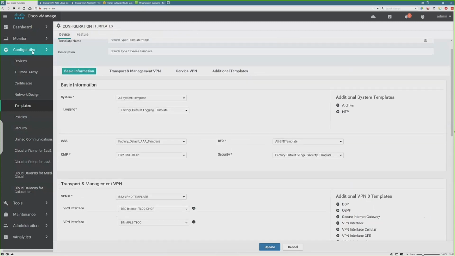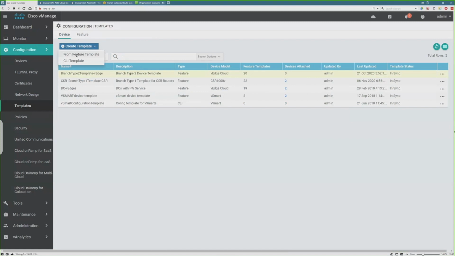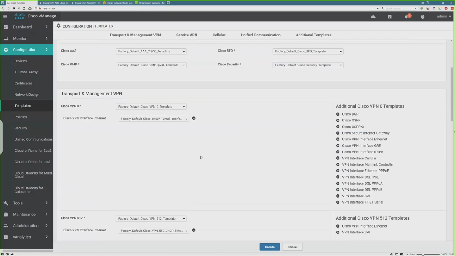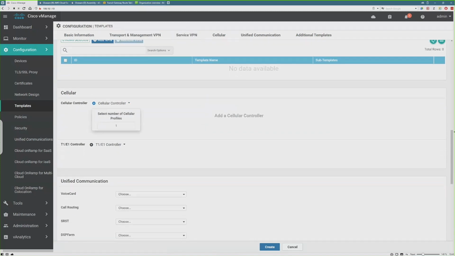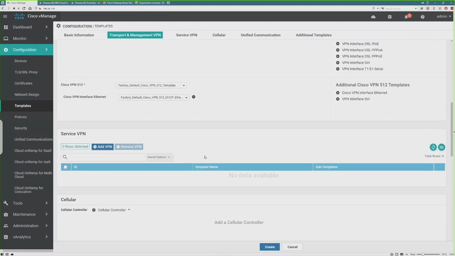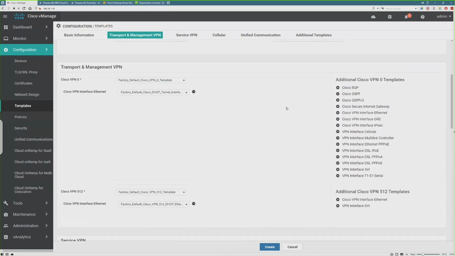If I show you building another device template from scratch, you're going to see that if I'm choosing a 4K, and look, yes, this is the entire Cisco catalog here, it's going to offer you things like cellular, TDMs, UC stuff. Maybe you're not interested in that. So the idea is, how can you help the customer to contemplate all this without being overwhelmed by all these different options? So this is what I'm going to show you now.